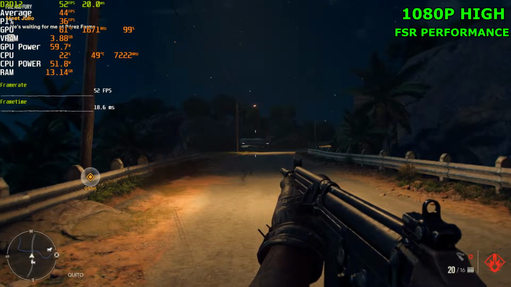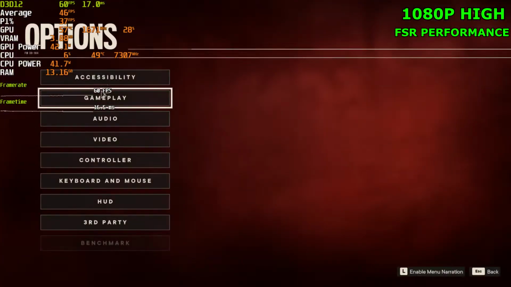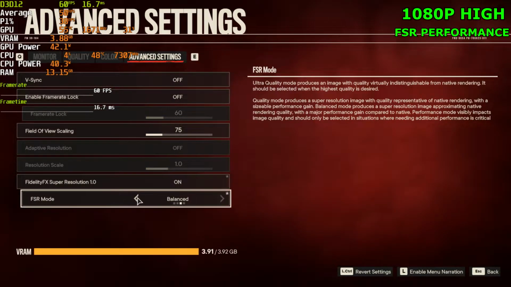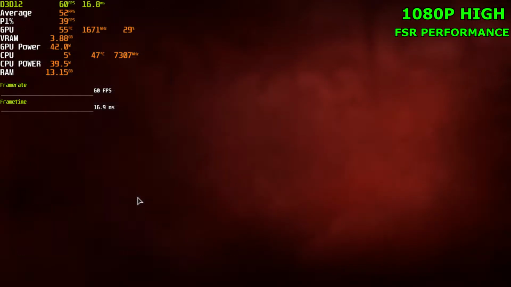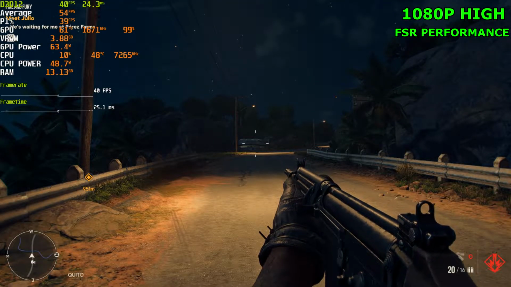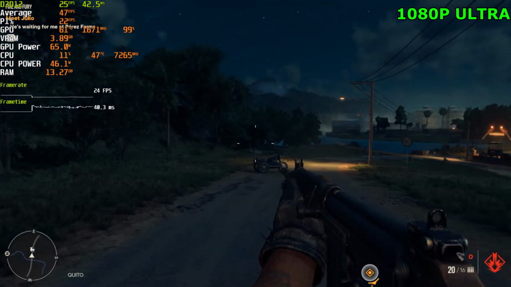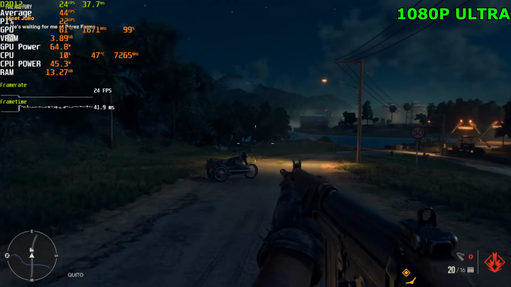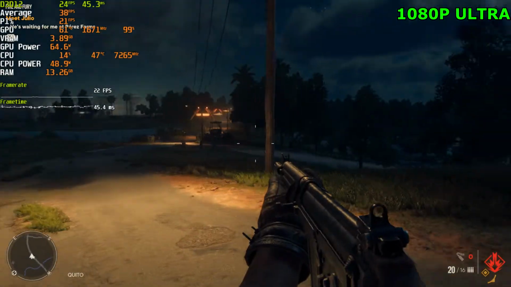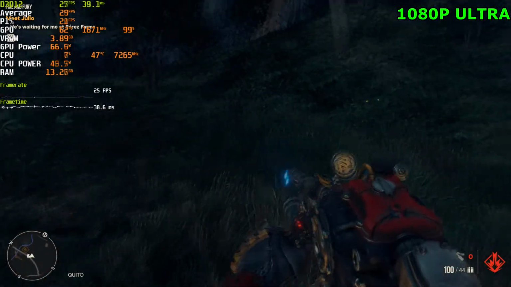Okay, we're getting 52 FPS here. Standing still. Nothing going on. In performance FSR. Put it to ultra quality. We dropped 10 frames. It didn't feel too bad before, but it definitely does now. 23 FPS. I don't even want to start a fire. It's gonna kill the card.